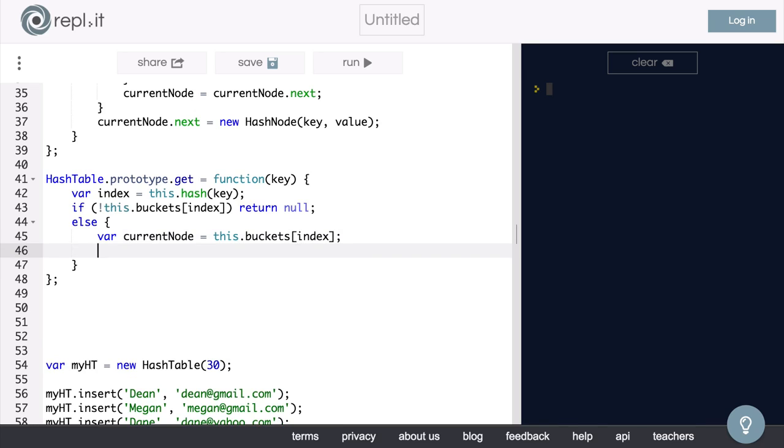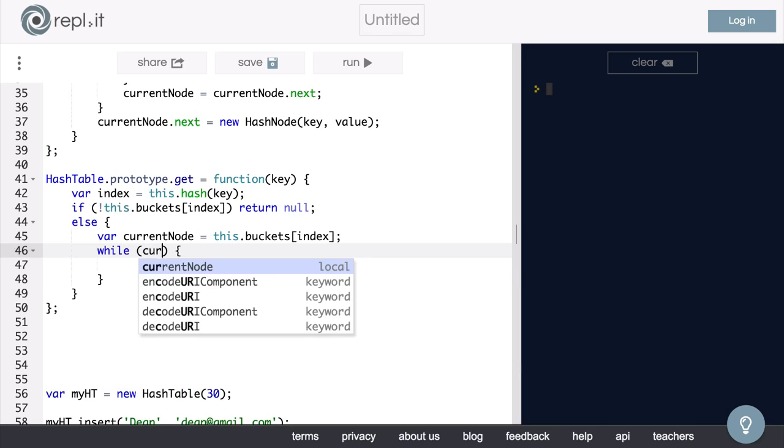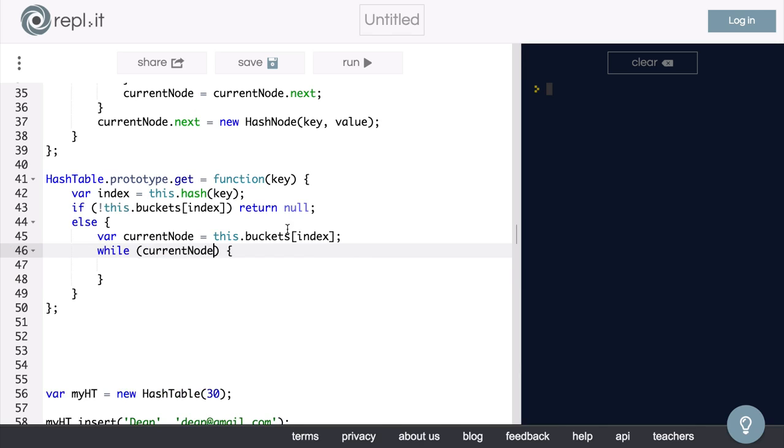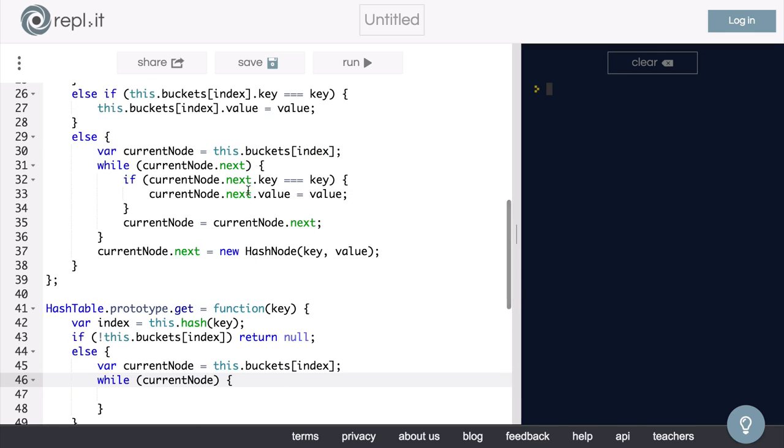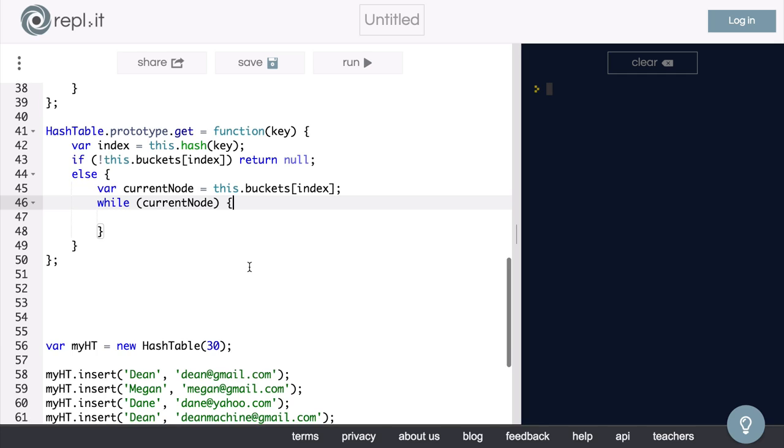Now we will write our while loop. And we will continuously run this while loop while we have a current node. We're not concerned with having a next node on our current node in this method, unlike in our insert method up here, because we are not trying to insert a node into our list where currentNode.next equals null anymore. We are simply just going through the nodes that already exist in our list.